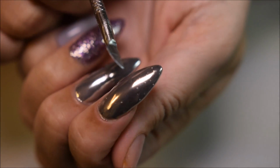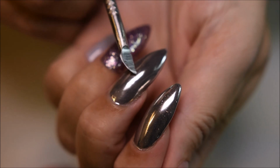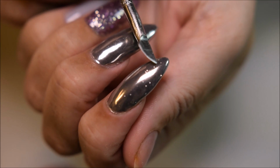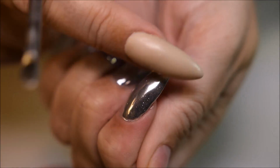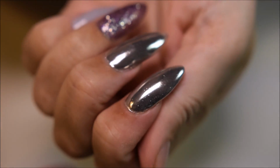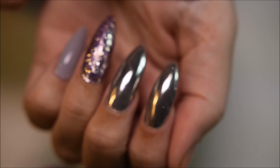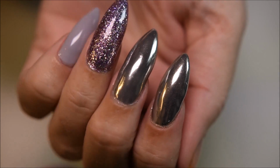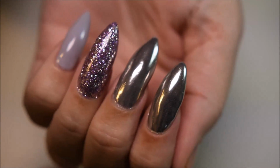This is Born Pretty. You can see that this is more glitter but this is more powder, so you get a smoother finish with this one. You get a nice finish with this one, but I think I have loose dust on my nails, so I always go and brush it, but I do not have that. So I was really impressed. I got them to work, both of them. So I got a bunch of chromes and all kinds of different powders. So it's going to be a battle load of powders someday when I get the hang of it.